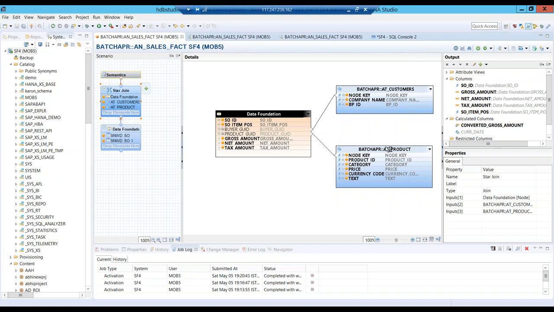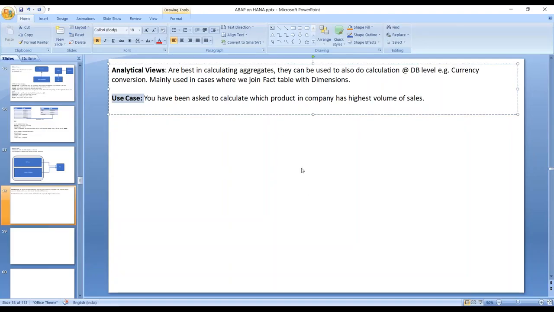So there is a question here: which information model should be used in real time? It depends. Once again, the choice is yours. If you're doing aggregation, if you have measures, you would definitely go ahead and use the analytical views. If you want to do complex calculations, probably you will switch to the other type of views. Okay, in which cases should an analytical view be used? The golden rule is very simple. Whenever you want to do aggregates or calculate any total, in that case you would definitely go ahead and use the analytical views.